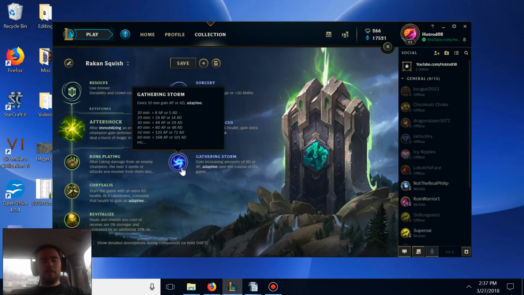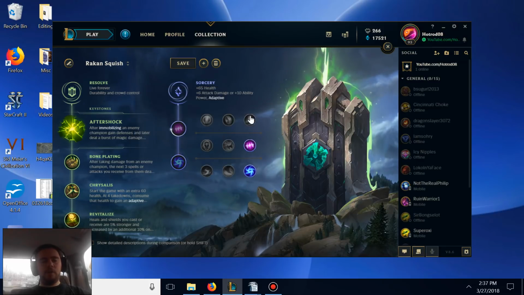But this extra AP that Rakan gets in the game really scales well with him. That's why I go Gathering Storm rather than any other choice, such as Manaflow Band or Ultimate Hunter. It just really scales well with him. And this build, if you guys have been around long enough, you know that I like playing champions that scale into the late game. I love playing a champion for its team fight capabilities. So this maximizes Rakan's ability to be an initiator and an enchanter at the same time in the late game. It makes him an absolute powerhouse of an enchanter with both his heals and his shields.